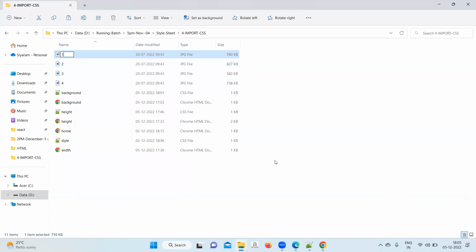It should already be JPG or PNG. Come to the CSS file now.